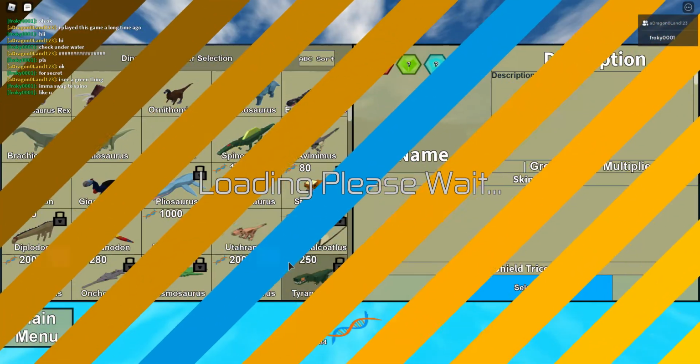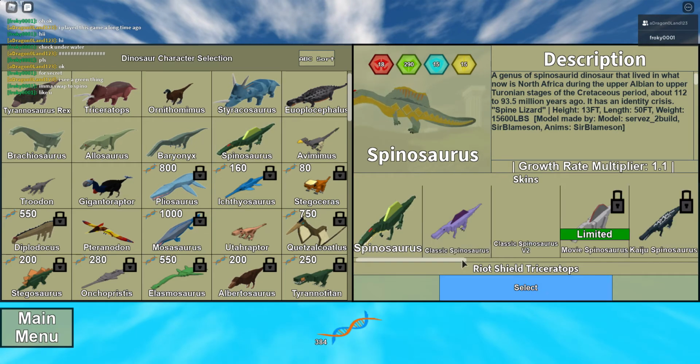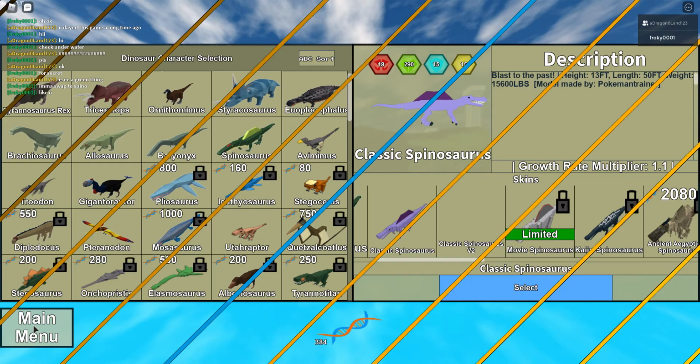Change that dinos. Except I don't want to be his dino. I want to be the classic Spinosaurus V1.